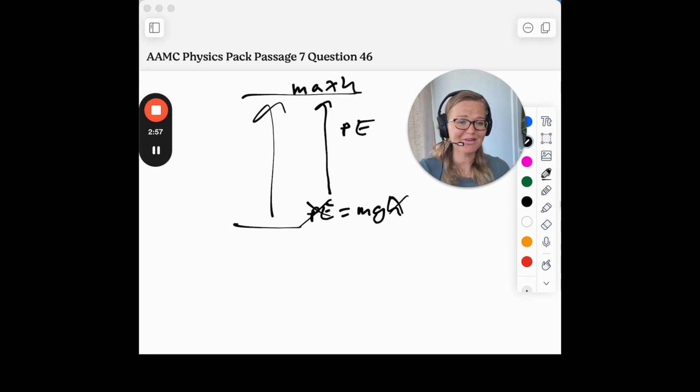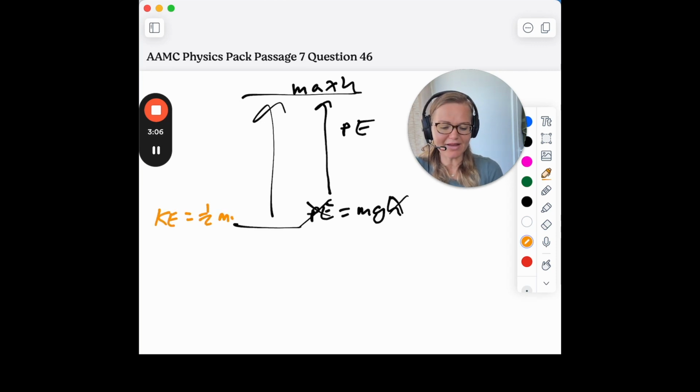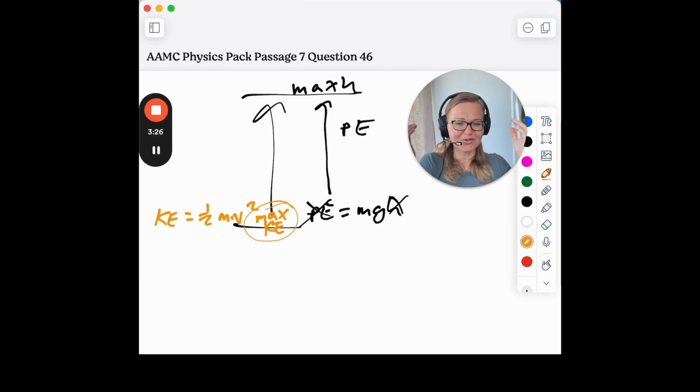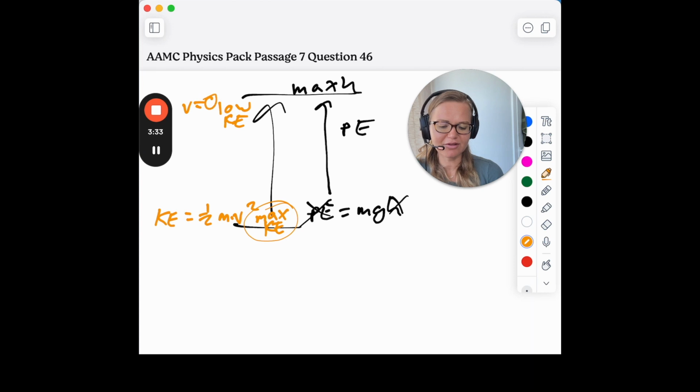Now, what's going to happen in terms of kinetic energy when that object is projected upwards? Well, what's our equation again for kinetic energy? We said kinetic energy is equal to 1/2 the mass of the object times its velocity squared. So initially, when the object is launched, it has a lot of velocity. So when it's initially launched, that is going to be its point of max kinetic energy. And then as it moves upwards and it is opposed by the force of gravity, that kinetic energy is going to decrease until this is its point of lowest kinetic energy, because it eventually reaches a point where velocity is 0, so then it won't have any kinetic energy.